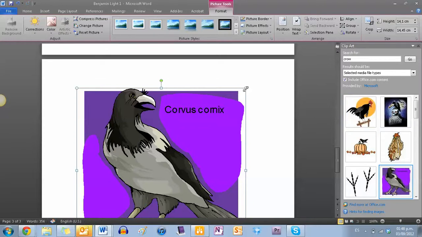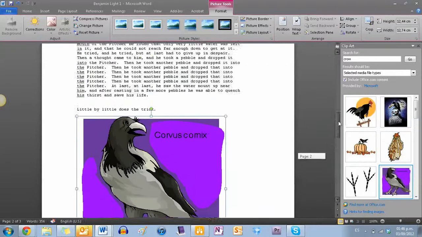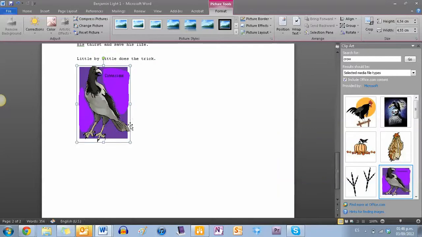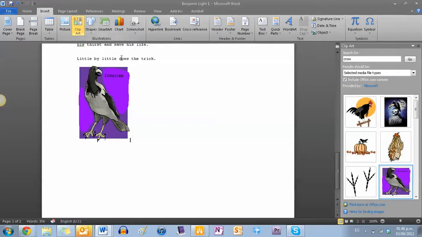Interesting. What happens if I click and, oh, look at that. I moved it, it disappeared. Oh, because I made it smaller. Okay, so this is a way I can make it smaller. Oh, well, no, that's kind of too small. Okay, so that was how I inserted a picture. I went to insert, and I went to clip art, and then I found my picture I wanted to insert. All right, that wasn't too bad.